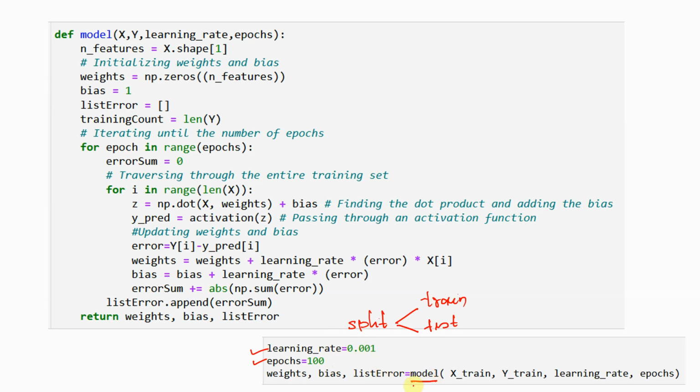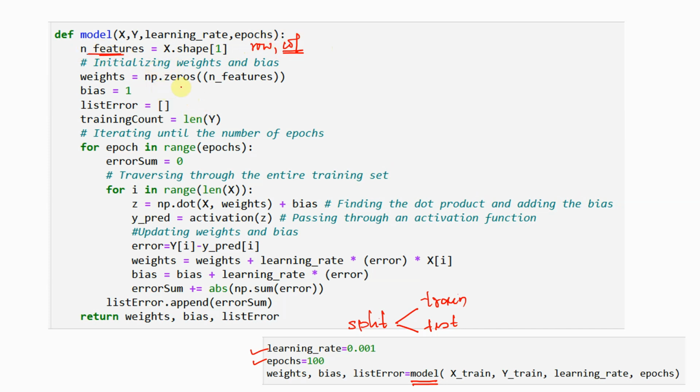And we are invoking a function in Python called model. We are passing the training data's input, training data label, learning rate, and the epochs. So this function helps you to find the final weight of the particular model. And here to take the inputs, because the X shape represents the number of rows and the columns, we need to take the number of features available. So that will be available here.